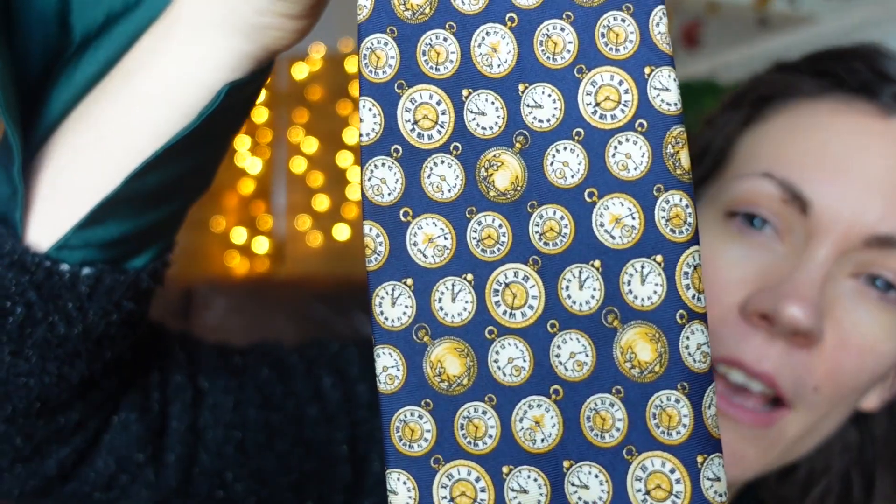Or maybe I'll do a dark academia or light academia style outfit — I'm not sure yet but I'm so excited. Isn't it funny how much something as straightforward as clothes can bring you joy? I think because it allows you to be creative it just unlocks that part of me that makes me so happy. This final tie — I love anything time travel and it screams time travel, or also punctuality I suppose, with all of the clocks. It's a gorgeous dark blue with timepieces all over it, from Marks and Spencer, 100% silk, and it just feels fabulous. It's really soft and I love the pattern. Would Doc Brown from Back to the Future wear something like this? Maybe I'll go for a wild scientist look, or something more chic — I have options. So those are my four ties.